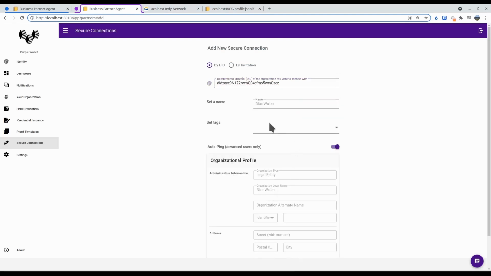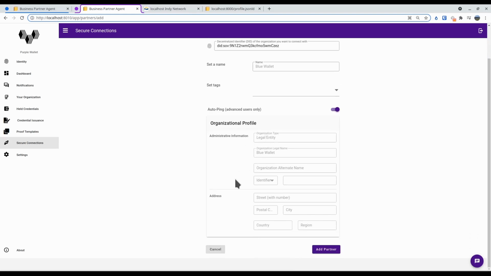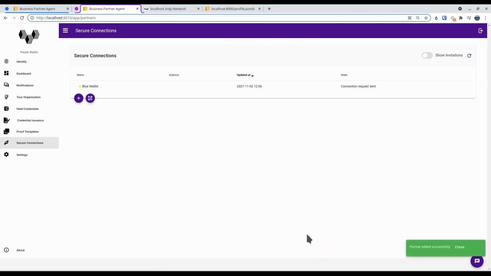And now, the first time we saw this, we saw that no data appeared, and now we're going to see that there's actually an organizational profile that has been set to public. So this is not information on the ledger. This is not information being transferred as a verifiable credential either. This is simply self-attested data, self-proclaimed data that the holder that you're about to connect to, the wallet that you're about to connect to, has published about themselves.